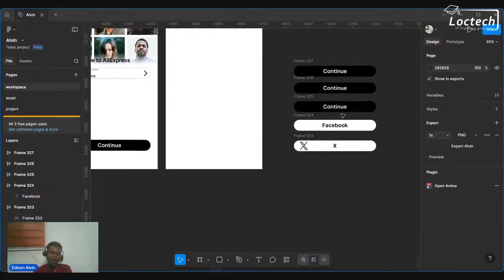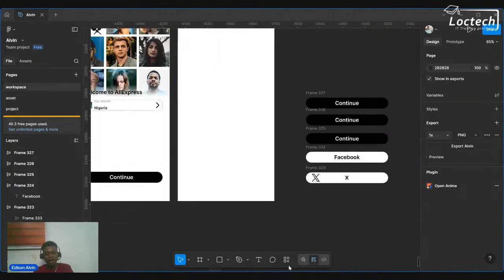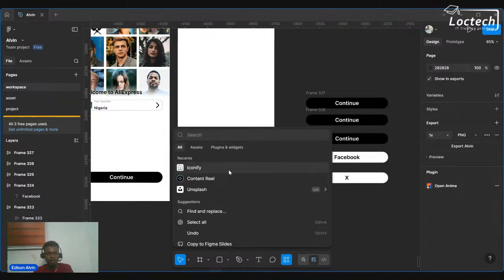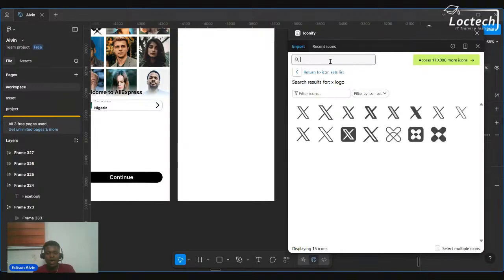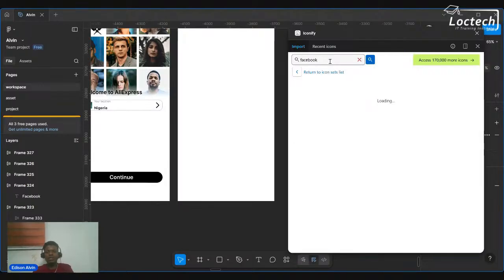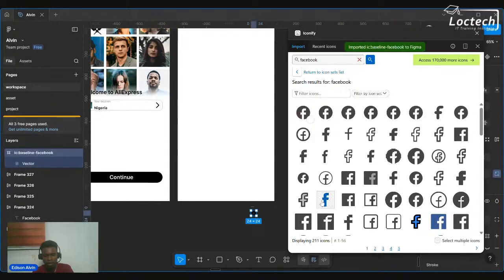You see? Perfect. But now we need a Facebook icon. We need a Facebook icon like this one. So let's just go to our Iconify here and get a Facebook icon from Iconify. Okay, so I'll just type here Facebook icon and enter. So it's gonna pop some. Okay, I think it's pretty much easy to understand to get. So I'll just get one of these. They are all looking similar.